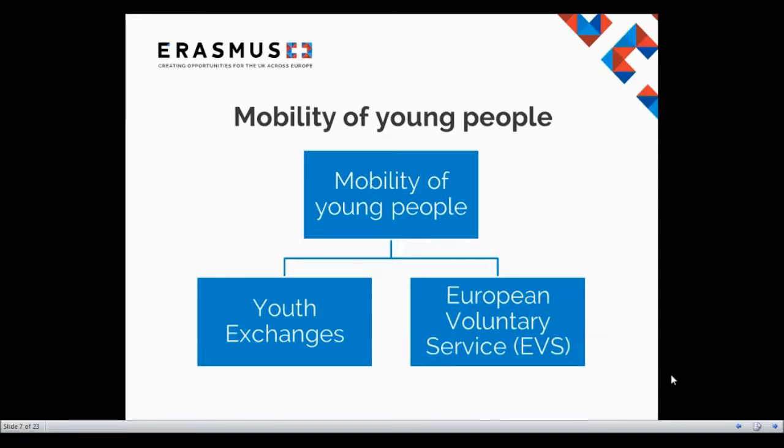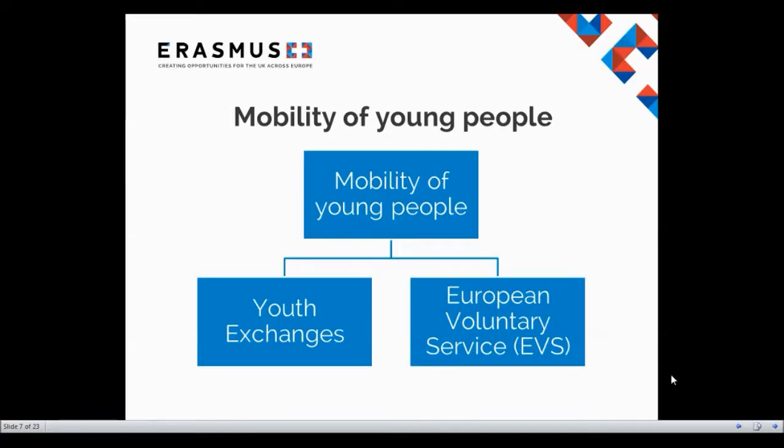The activity types that can be included are daily work at organizations in the field of health and social care, environmental conservation, or other types of community projects. The maximum number of volunteers for the entire project is 30, and as mentioned before, advanced planning visits can be included, just like you would do with a youth exchange.